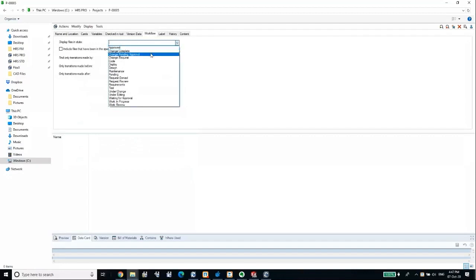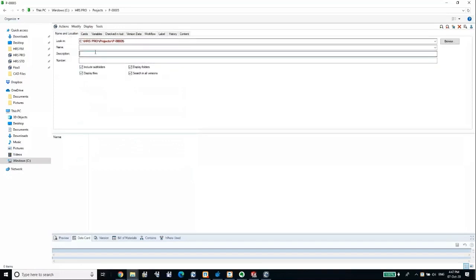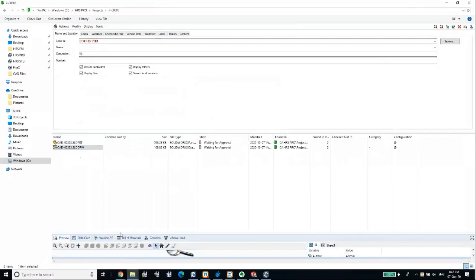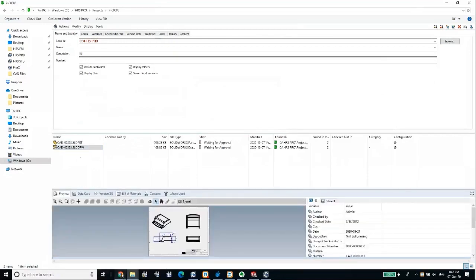The other thing I really like is I can search depending on the workflow state. And this is very useful if I'm a manager here and I need to always look for things that are waiting for an approval, I can filter by the state of the file. So all those criteria can be combined. So I can say I'm waiting for something that's waiting for an approval, that the description has lid on it, and then I can just browse in a specific folder or the main folder and just build up my criteria like this, just to find exactly what I'm looking for, right? So that makes my life really easy. Different criteria, different things that I need that I can input in this search.